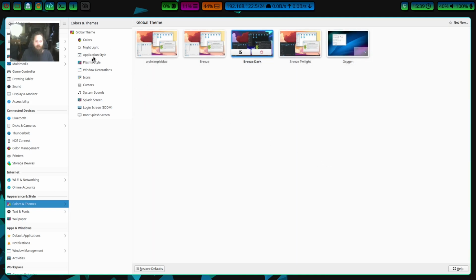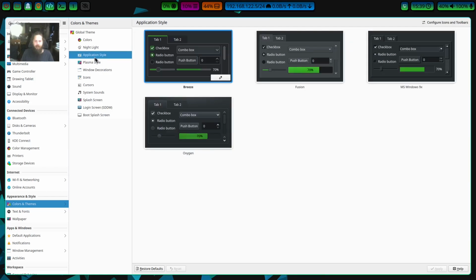Now we're going to go down to Application Style, and we're going to choose what our application style looks like. Personally, I prefer the Breeze myself, so I'm going to leave that where it is. But if you prefer any of these others, go ahead and pick those and then hit apply.